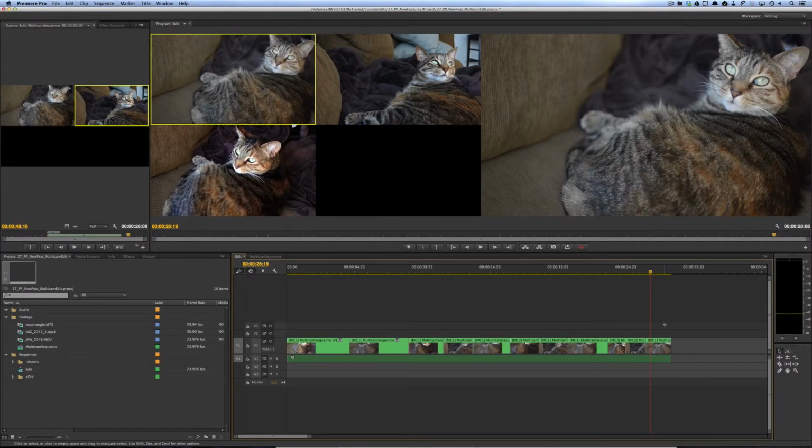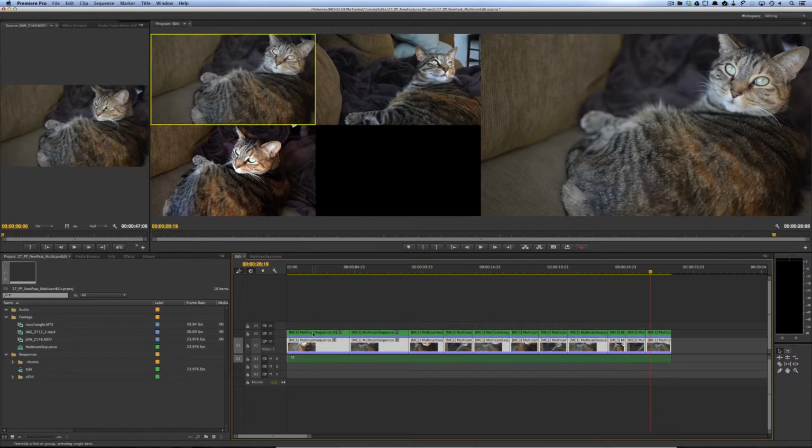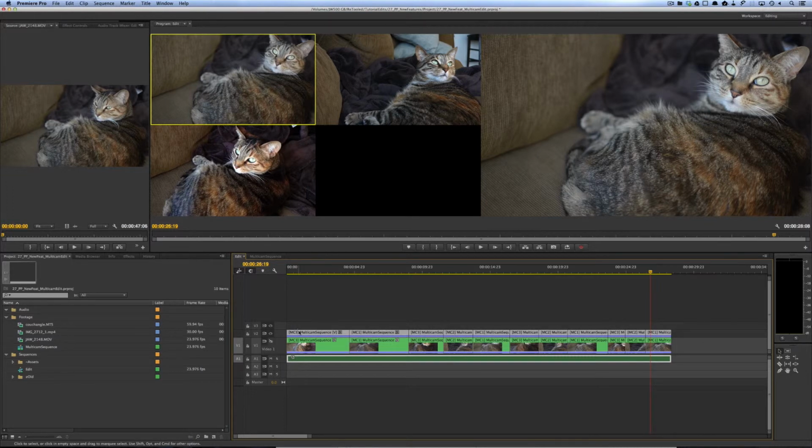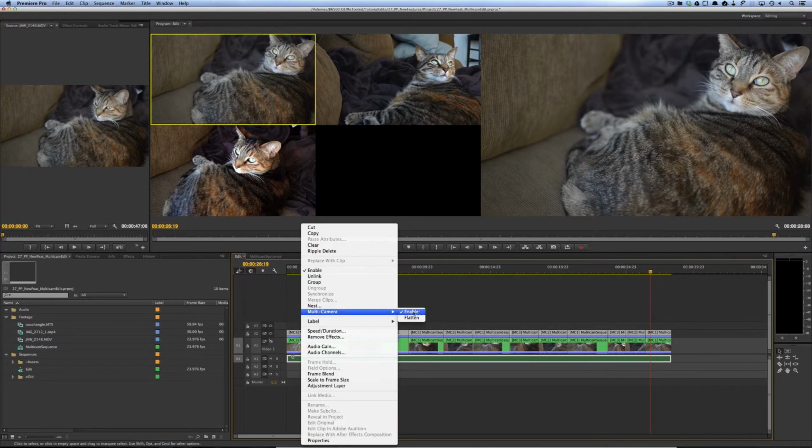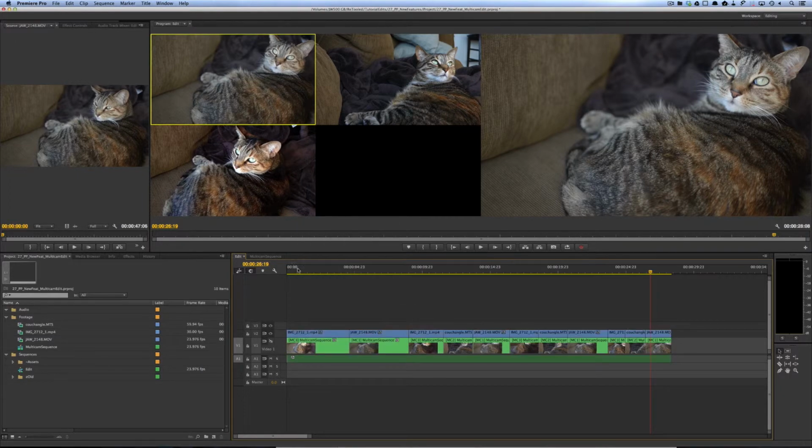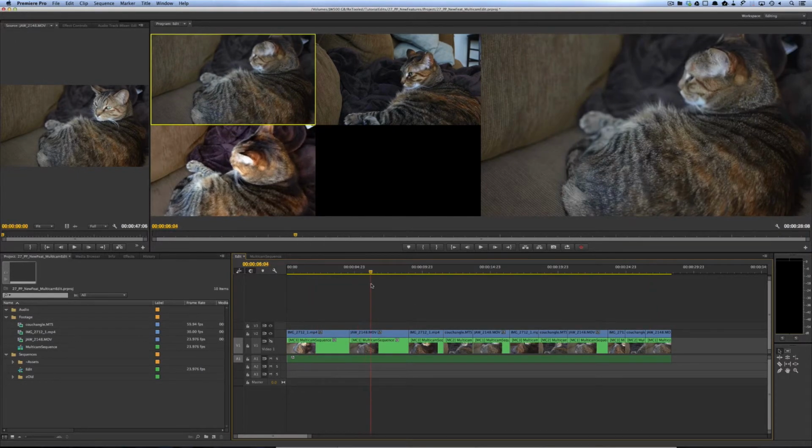Now a little trick I like to do before I commit it is come in, select it, hold down Option, and then drag it up so I have a duplicate of my multi-camera sequence. And then of course I could come in and shut off video track 1, or I could just select all the clips and shut them off. And then I could come in here, select the duplicate sequence, and right click on it, go to the multi-camera menu, and choose Flatten. And you'll notice now I have all of the original source clips.